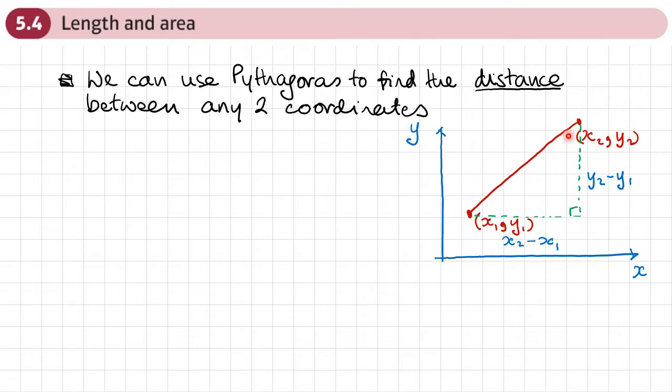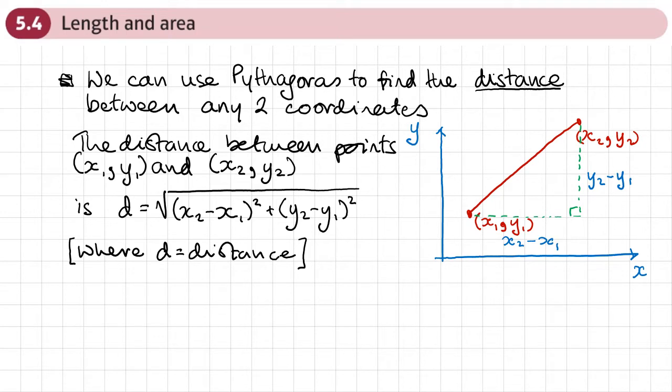So that means that this length here, using Pythagoras, is this squared plus this squared, and then square rooted. So the distance between 2 points, and we're using D to stand for distance, x1, y1 and x2, y2 is given by this expression. So basically Pythagoras. Now on some questions it may be more useful to work out the distance squared when you square both sides. But they would be on more problem solving questions where maybe you need to work out the value of one of these coordinates here.